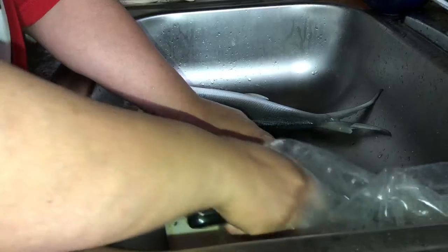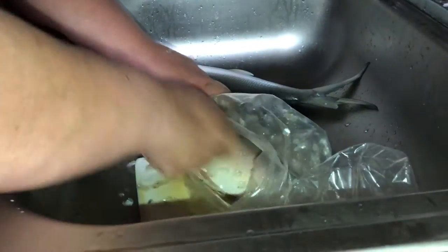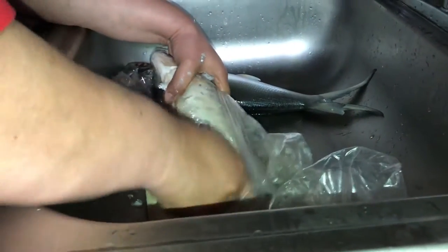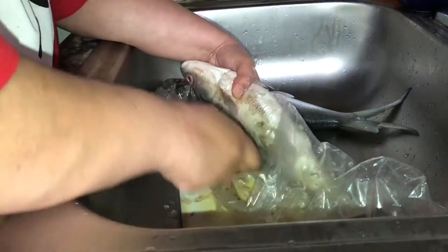Again, cleaning it. And to make your life easy, guys — see? Very easy. That's the way it is. I have two pieces of this. See how it is — if you don't have this inside the plastic, it's gonna be all over the place. So I'm almost done. It's very easy. The hardest part is to take the bone out or to take the meat inside. Take it out and then get the bone. See how it is cut. There you go, so now we're done.